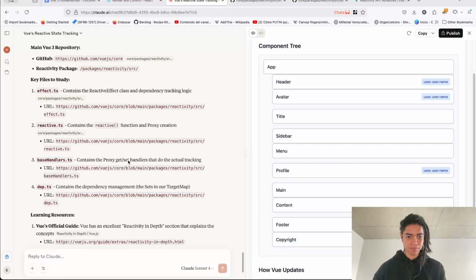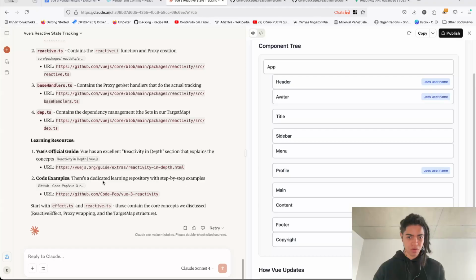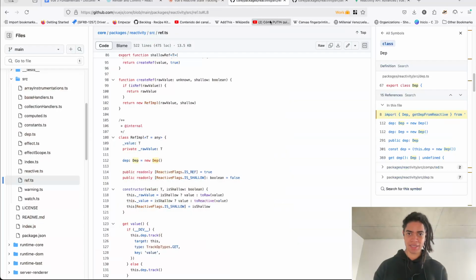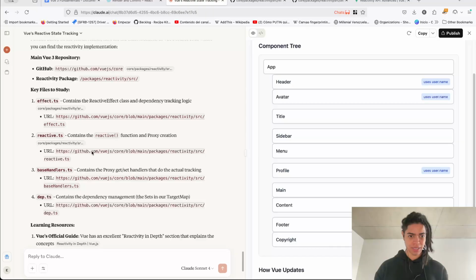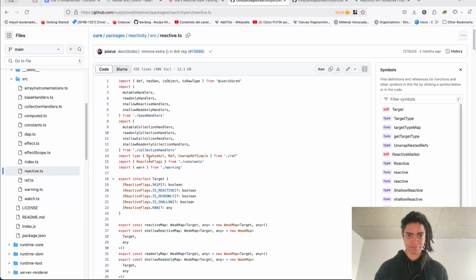Base handlers contains the proxy get and set handlers that do the actual tracking. And the dep. Holy moly, all right, that's mind blowing. It contains the dependency management, the set in the target. Okay, dep, ref. We have that. The ref or reactive.